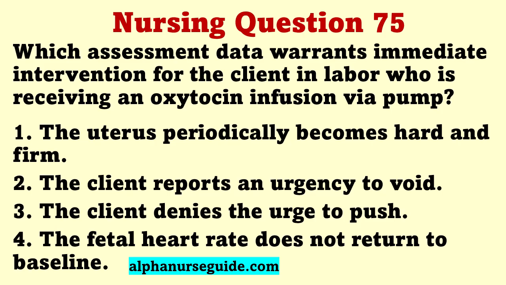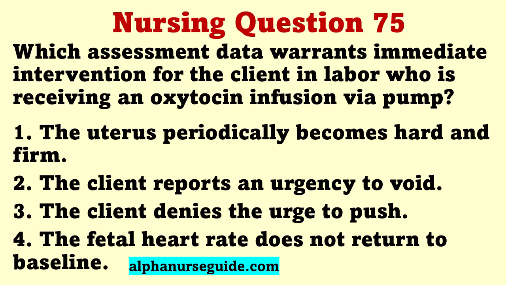The correct answer is 4. The fetal heart rate does not return to baseline. During a contraction, the fetal heart rate will decrease, but should return to the baseline fetal heart rate after the contraction. If this does not occur, it indicates the infant is in distress, and this warrants immediate intervention. This could also be a sign of uterine rupture resulting from overstimulation of the uterus. The oxytocin infusion should be stopped immediately.